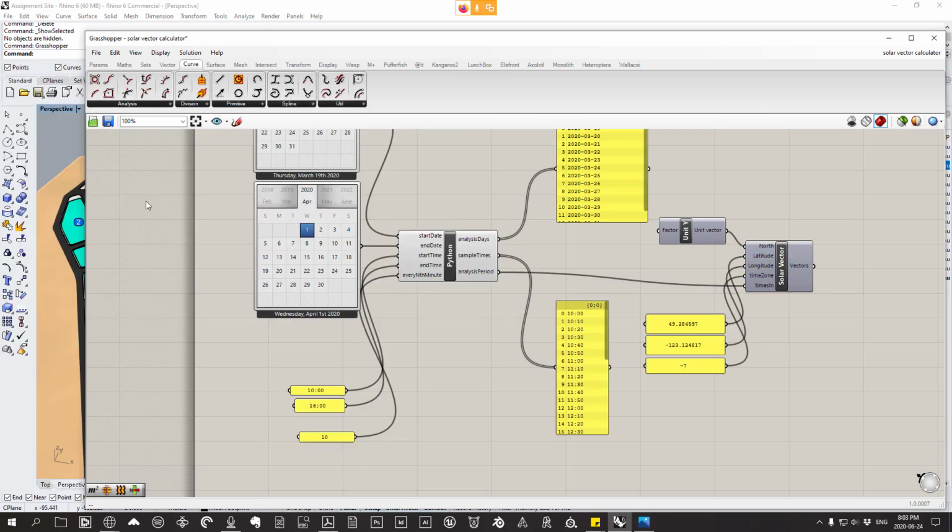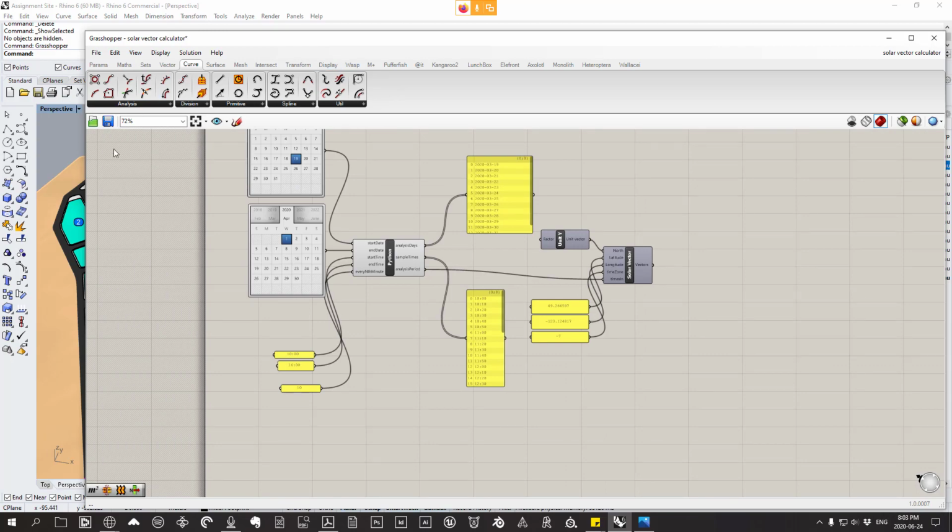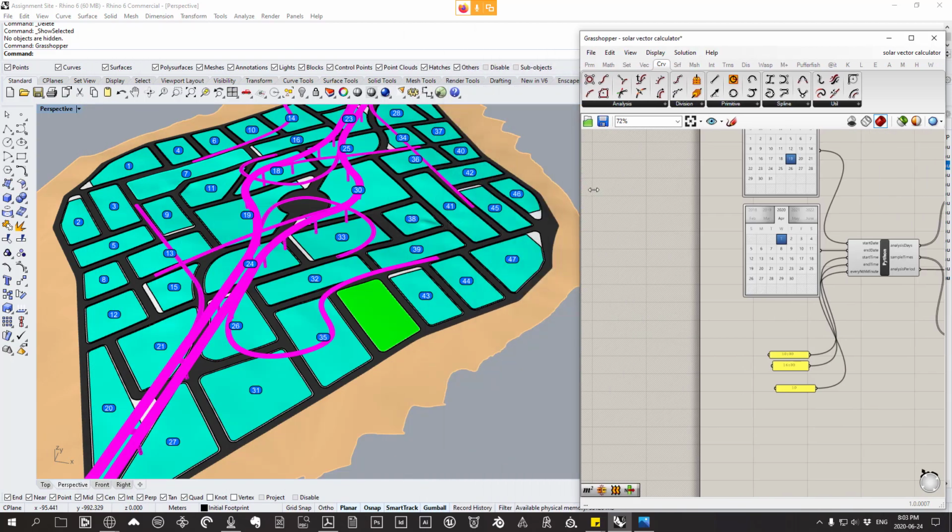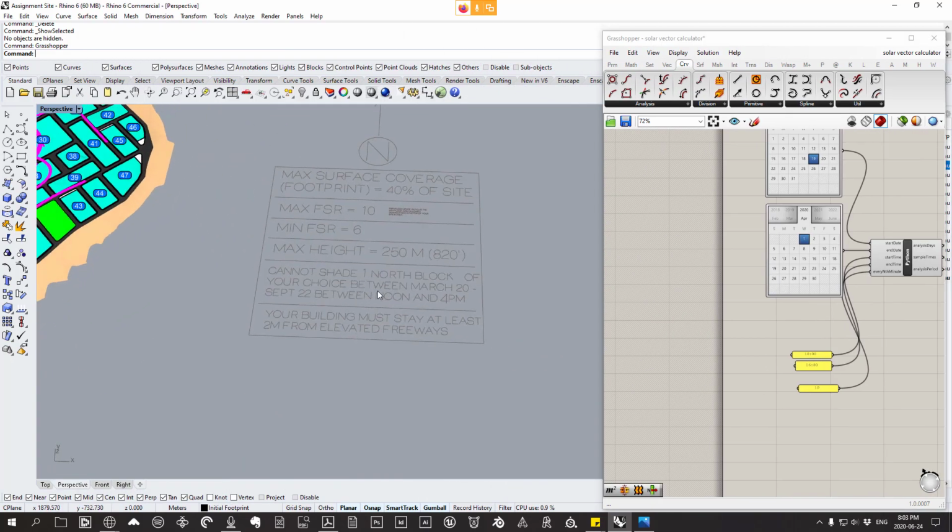The reason we choose daylight savings time is that most of the solar analysis you're going to do will be between March 20th, which is the spring equinox, and September 22nd, which is the fall equinox. Between those two dates, it's daylight savings time.